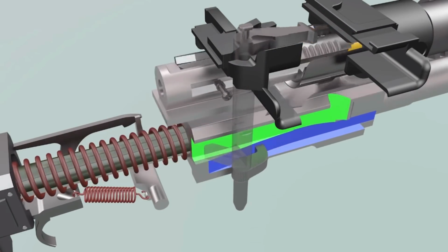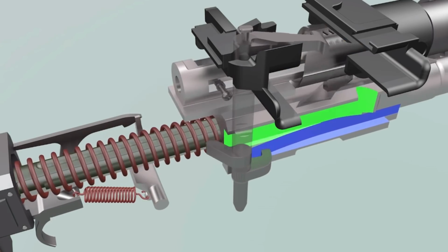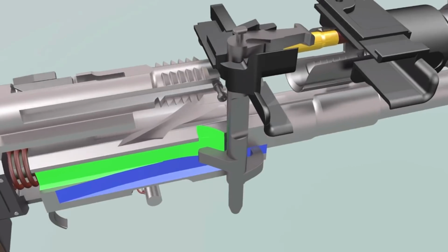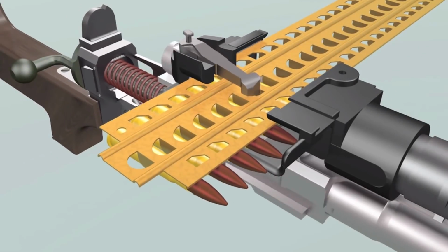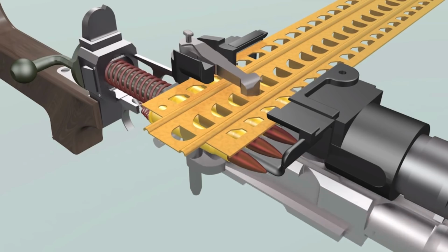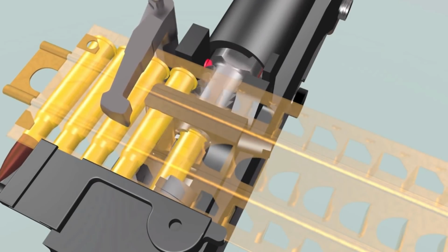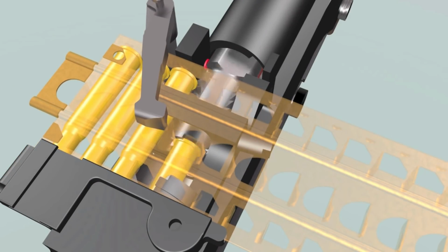Two sloped grooves in the piston assembly operate on the feed piece, tipping it back and forth. On the right-hand stroke, its tapered finger rises up over the strip and falls into the next notch. On the left-hand stroke, it indexes the strip forward. We can see more of that operation here, along with down below the ejector.